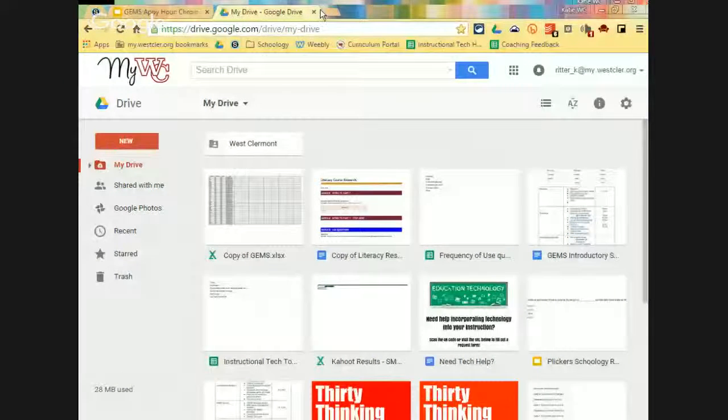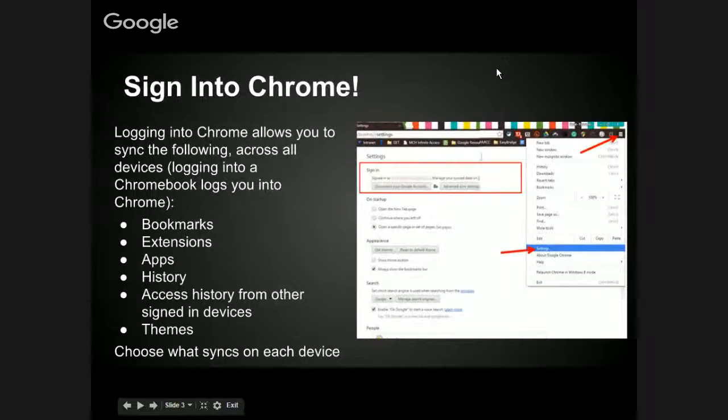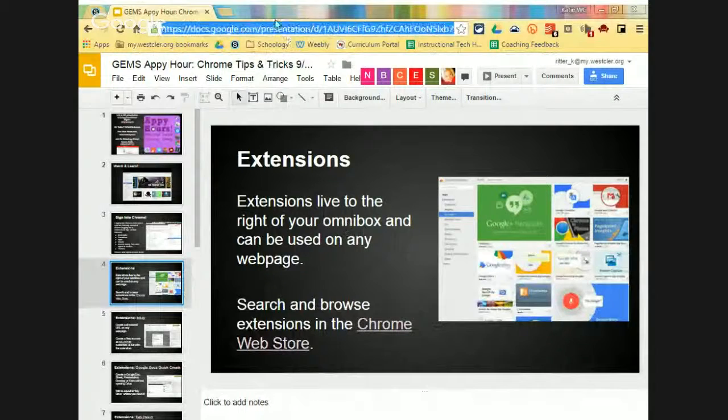So I just wanted to point out those couple of features. And then what we're really going to look at today are extensions, because I don't think we're going to have time to get past extensions in Chrome. But extensions live to the upper right of what's actually called your Omnibox in Chrome. Because in Chrome, instead of just the address bar where you would normally just type a URL, it's a search bar. So you don't ever need to go up there and type google.com and then go to your search. You can just type your search right up here in the Omnibox.